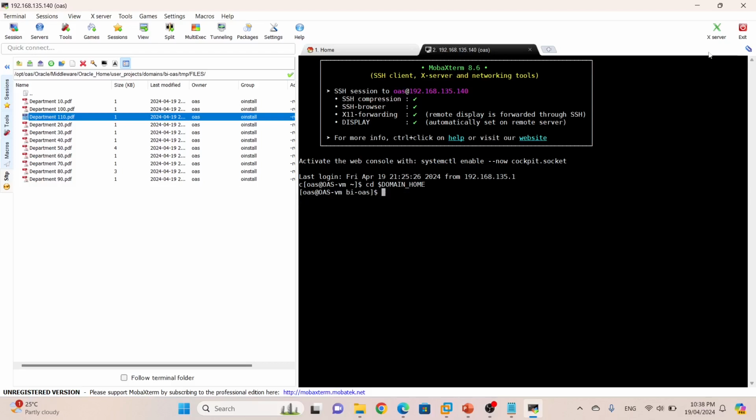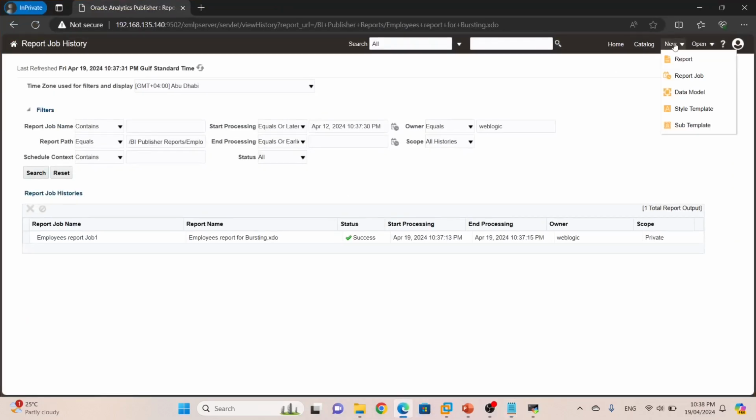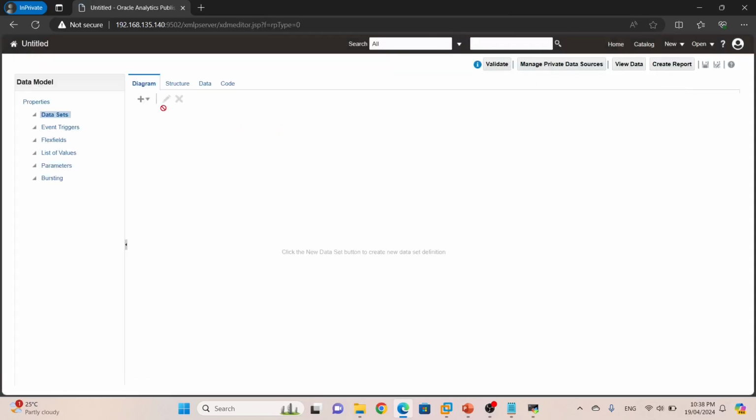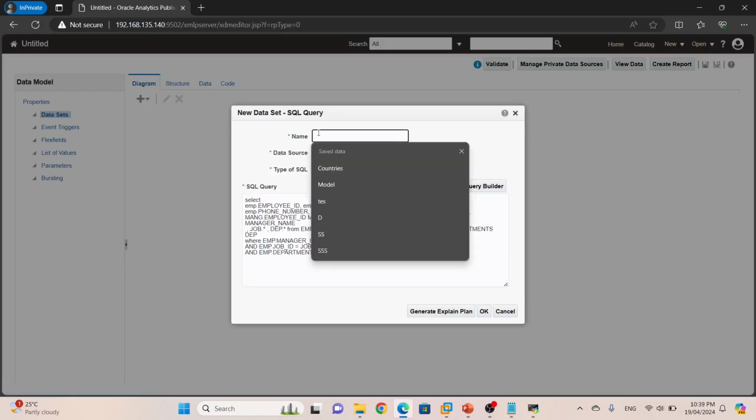The delivery channel is file. Now if I want to use an email address, I will use the same query for creating a new data model. SQL query, employees.